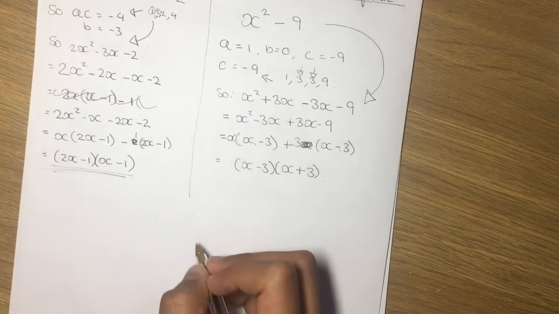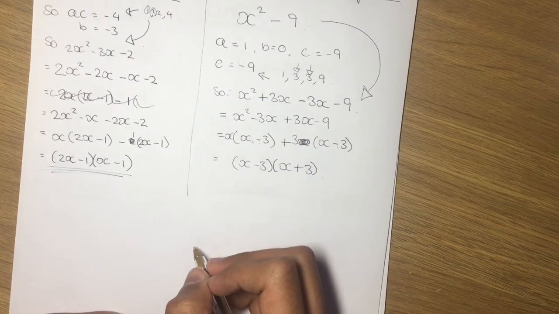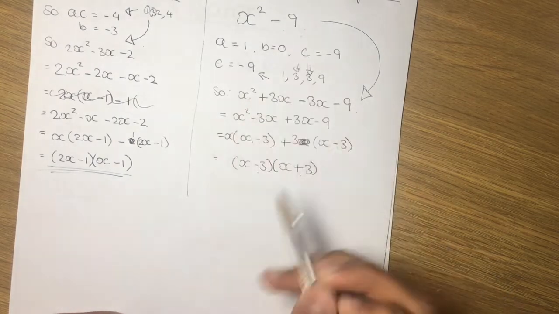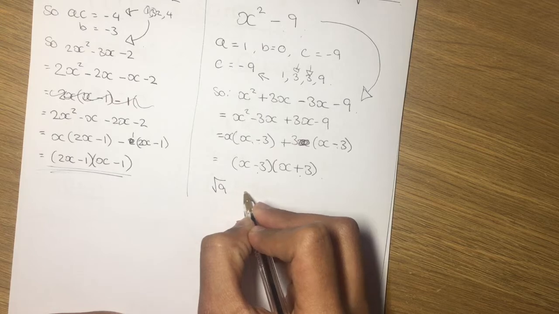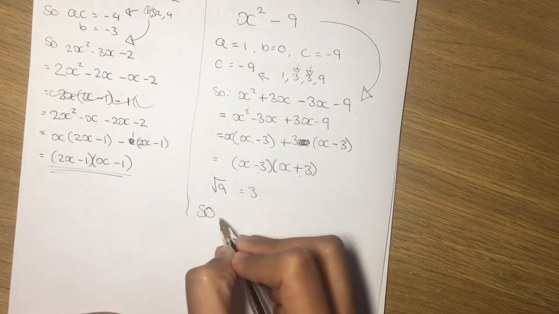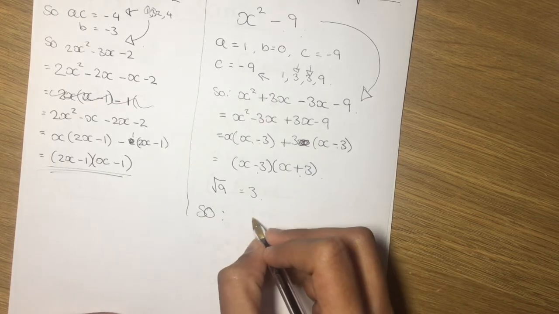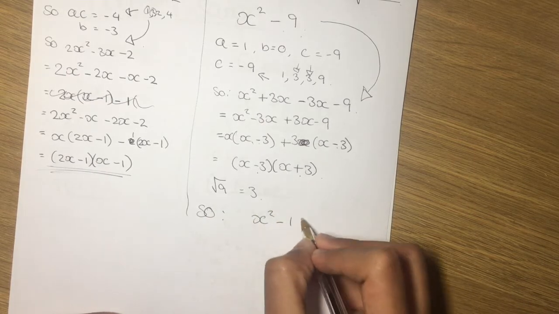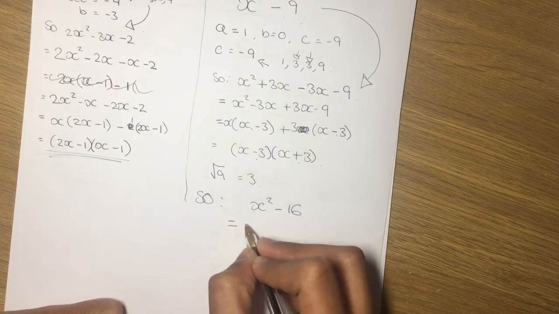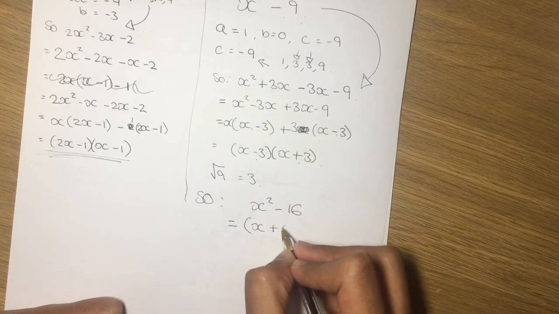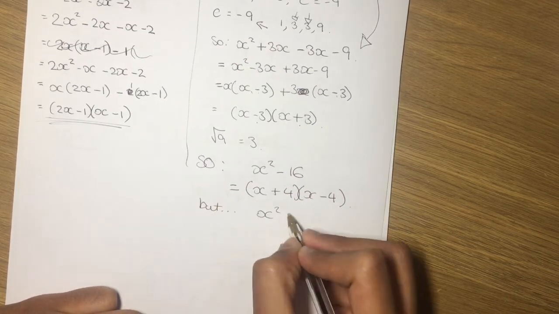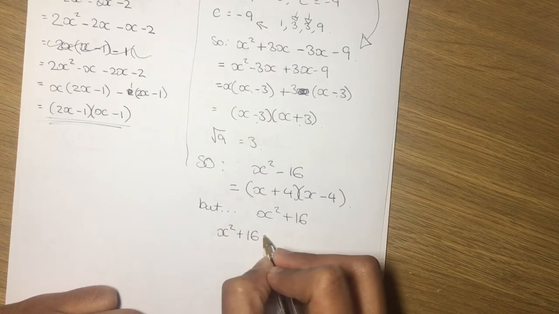Note, however, when we're doing difference of two squares, what you'll realize is that it's just the square root of that number. So if we have, for example, root 9, it's just going to make us 3. So whenever we have the form x squared minus 9 or, in this case, x squared minus 16, if it's a square number and it's a negative sign, we can just do the square root of it and just do plus minus in both brackets. But if it's x squared plus 16, it will not work.